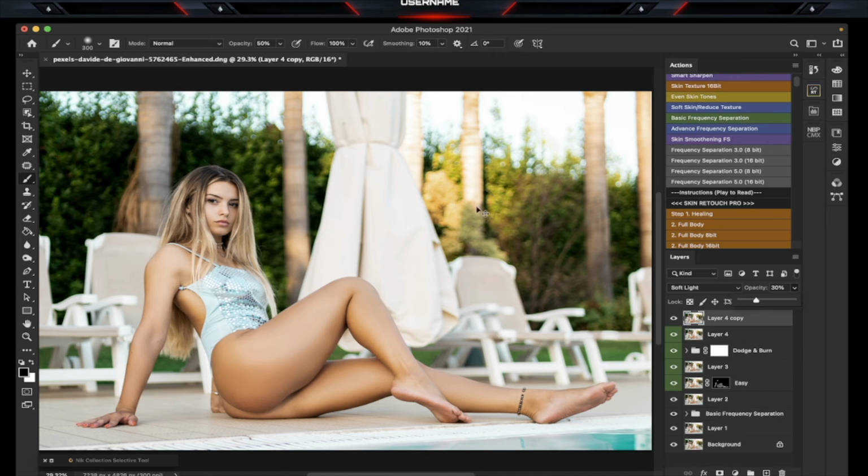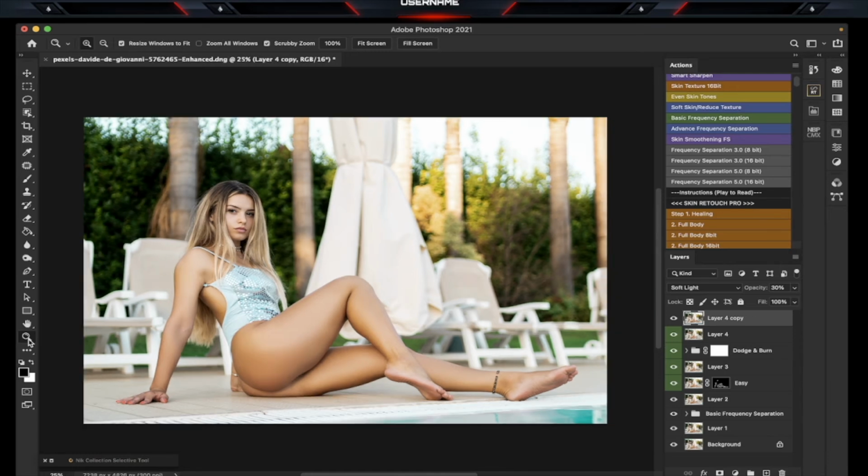Zoom out. So if you turn this off, you can see it more in the background, how it's creating more contrast here, like in the foliage in the background and things like that, which is going to then help bring her forward.